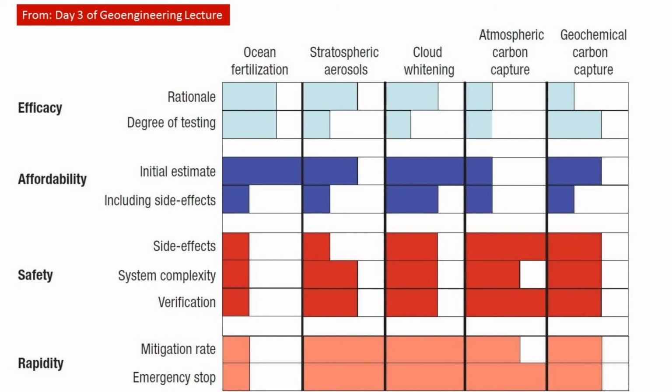And I showed you this slide from a set of papers showing that all of these have been examined, and the bigger the bar is here, the better the schemes did on that particular measure. What I want to show you is none of them look good. None of them have big bars all the way across, right? They either have a problem in one aspect or another. Either the costs are very high, or the rationale isn't very good, or the mitigation rate is too slow, or they have a lot of side effects. All of these then become bad plans.